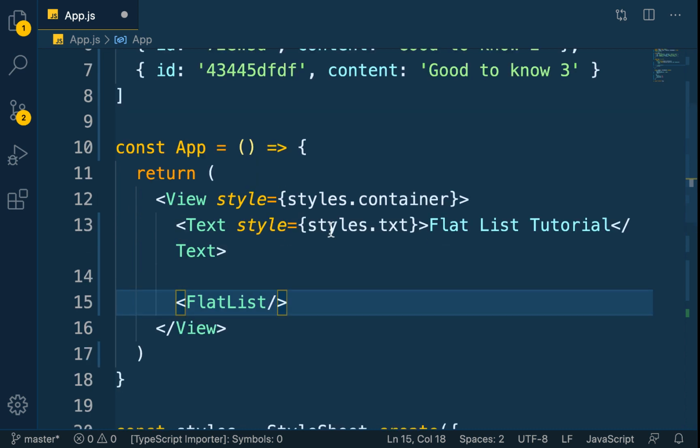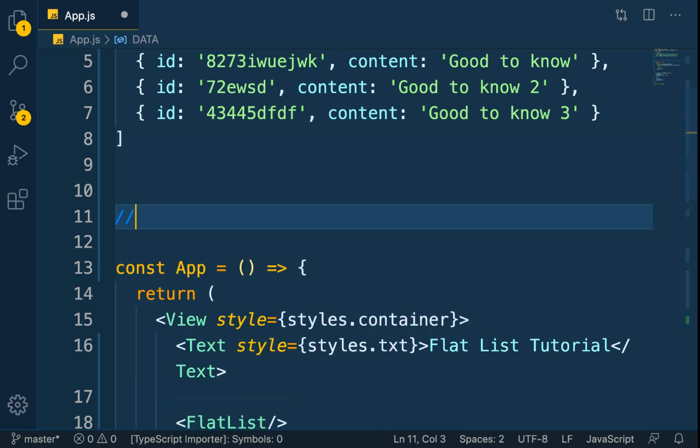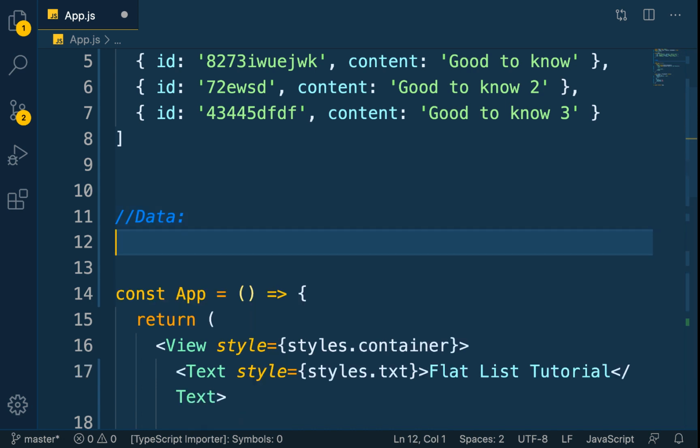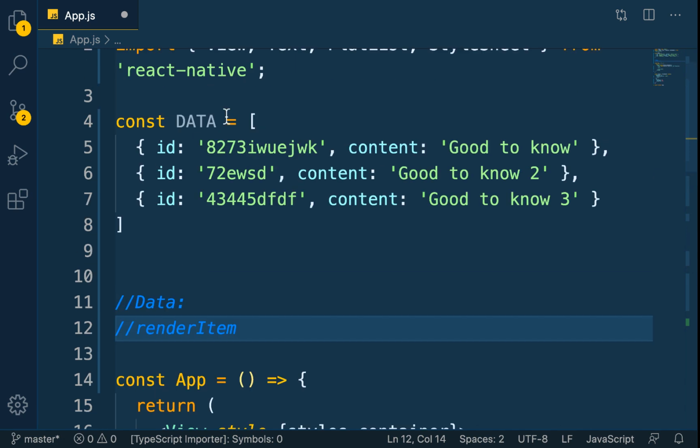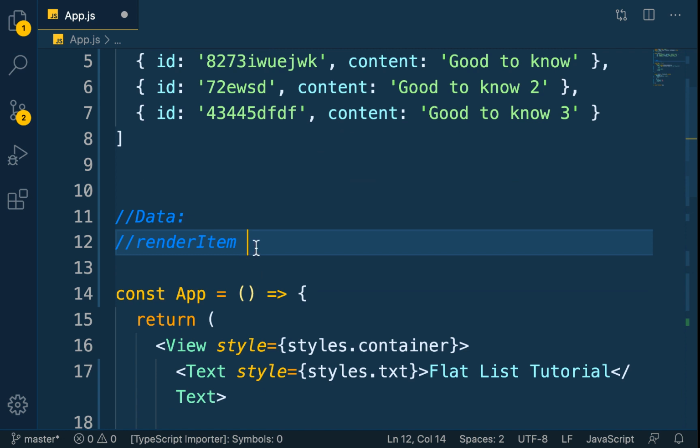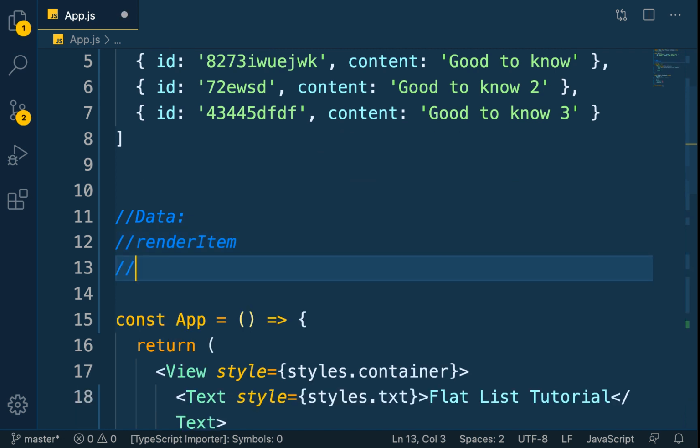First it needs what is called data, that's the data to render, and the next one is renderItem. renderItem is a function that will run for each of the data in our array. And the next one is called keyExtractor.